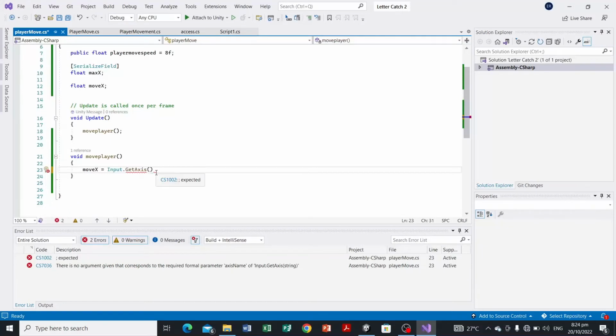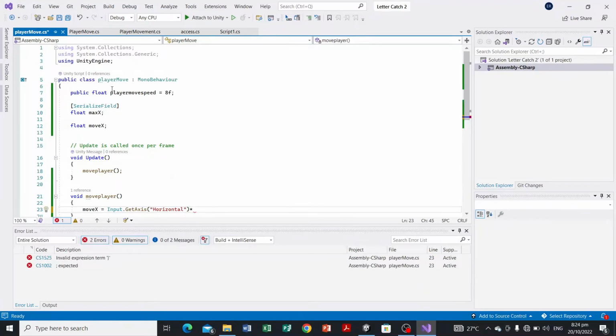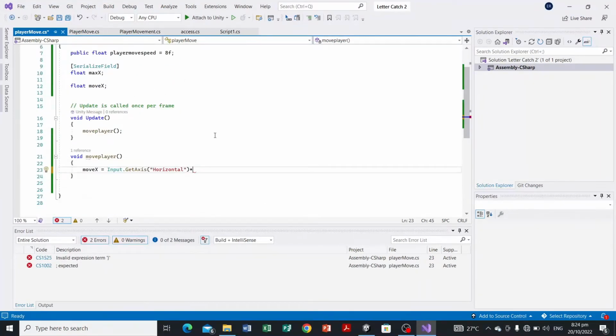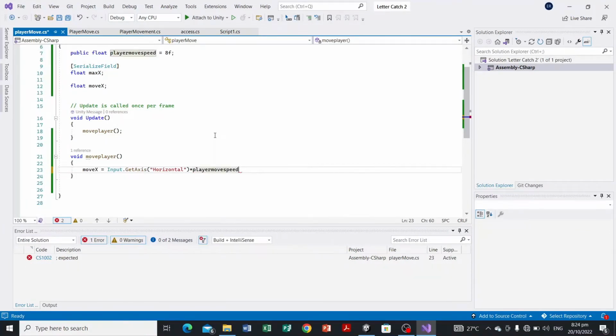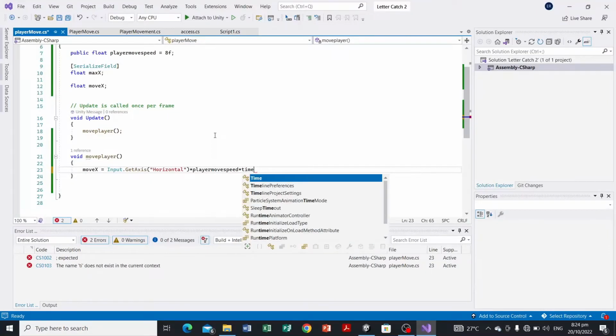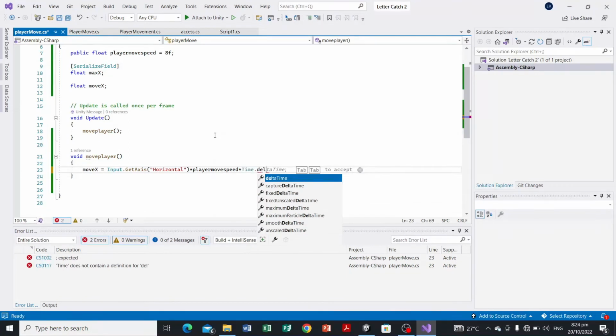So let's put in the quotation marks horizontal, and we're gonna multiply it by the value of the player move speed, which is 8. So player move speed, and times, to make it smoothly move, time dot delta time.